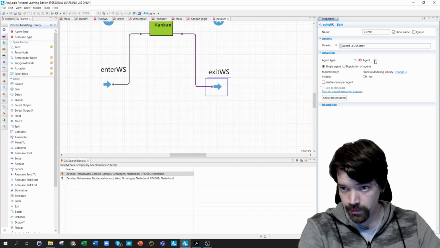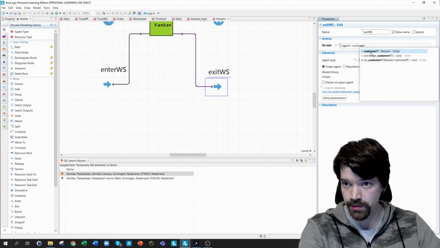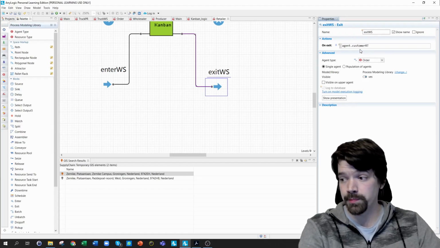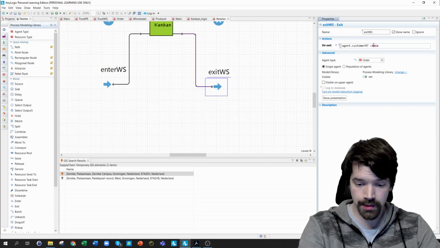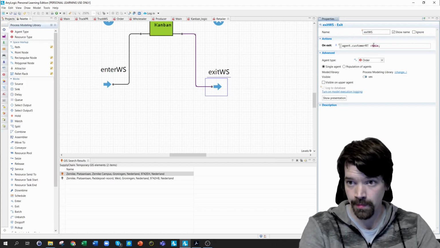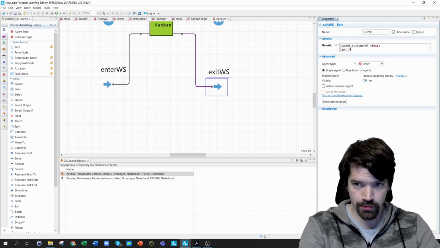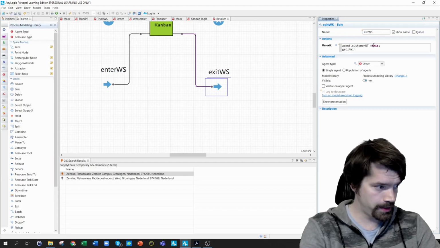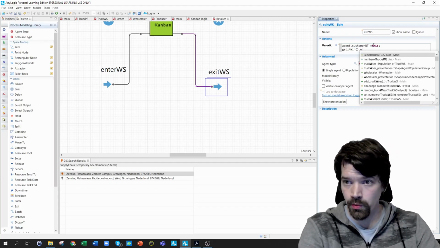Okay, of course it's not working because this is not changed to order, and now it's working. Customer, Control Space, and here is the customer retailer. And please remember, this is already an agent, so we can store all information of this agent by using this function. And now we send the agent get_main brackets, and then referring to the wholesaler.